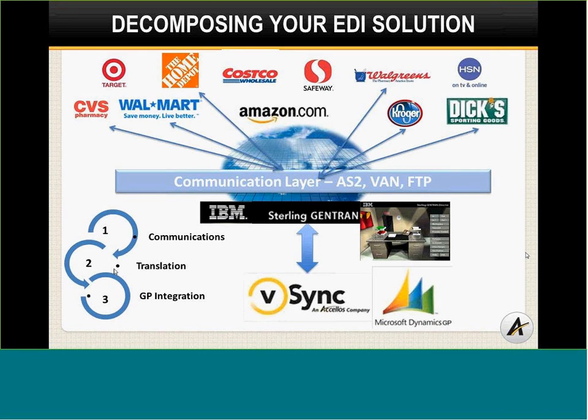Some trading partners do not support VAN. VAN is basically an electronic post office. So you have an account established on a virtual network, and when a trading partner such as Target submits an order to you, it leaves their mailbox and is routed to your mailbox in this virtual network. And Gentran connects into that network and downloads those transactions. Conversely, you're sending out transactions to your business partners. Gentran will connect in, push your outbound business documents such as invoices and shipping notices and PO acknowledgments to your mailbox, and then they route it to the appropriate business partner from there.